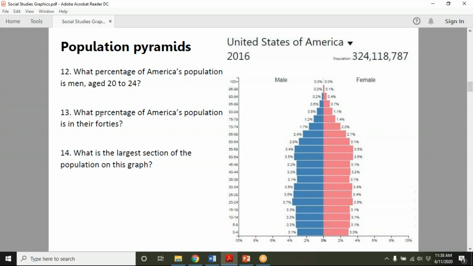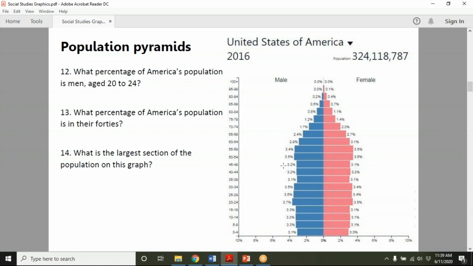Actually the same, 3.2. Here we can look at men and women. For 40 to 44, men and women are both 3.2, and for 45 to 49, we have 3.2% and 3.1%. But we don't need to add those four numbers because we're talking about percentage of the total population. Really we'd want an average between the men and women, but they're so close that we can just give them the same number. So we just add the two slices that are in the 40s. 3.2 and 3.2 would be 6.4%.